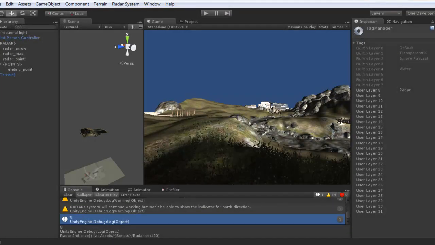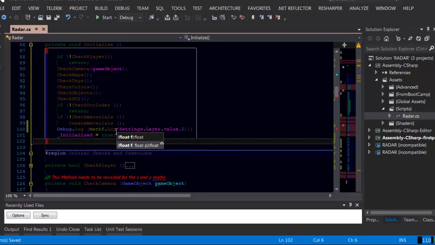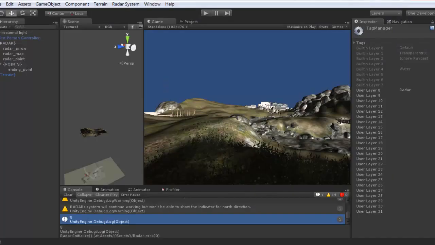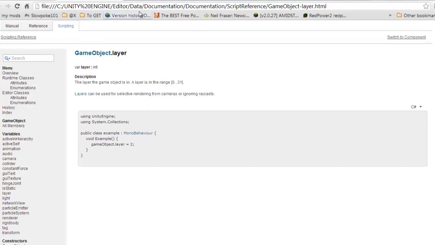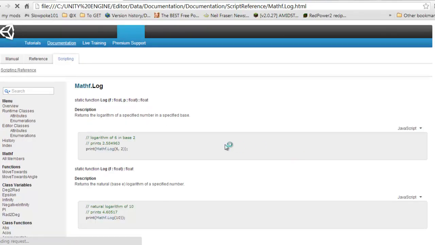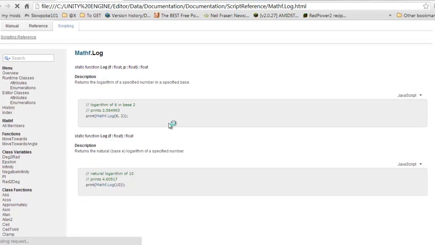Okay, so let me show you what the Mathf.Log does. Derp of me, forgetting mathematics. Now, you see logarithm of 6 in base of 2.